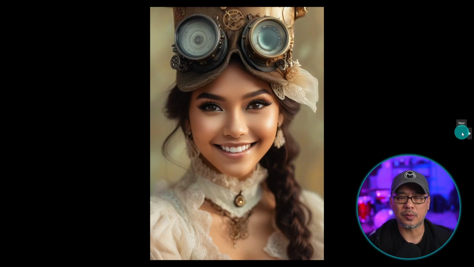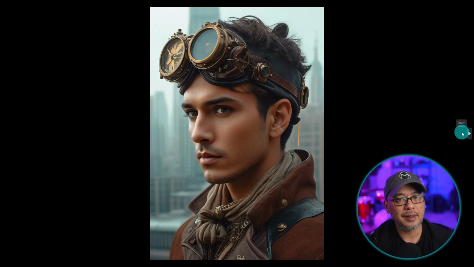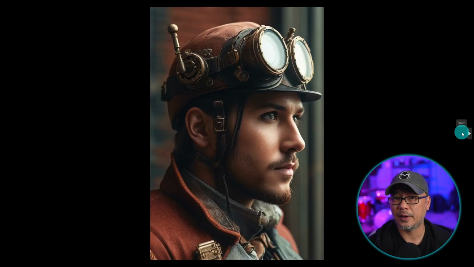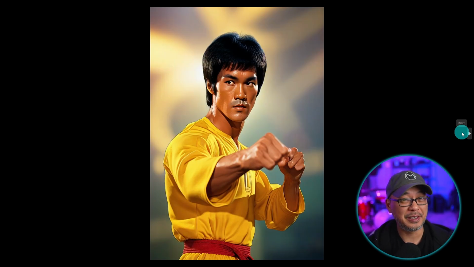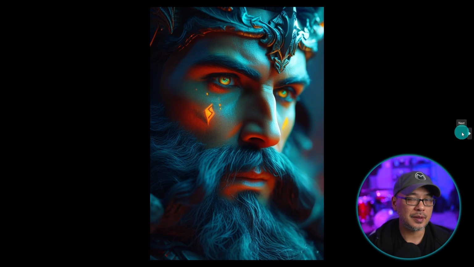I will say in terms of prompt adherence, it does seem to follow the prompt to some extent, but I think because it's a different text encoder, it translates things a little bit differently. As in these examples, you see it does steampunk very well, and the element of photorealism is pretty good other than the artifacting. It does Bruce Lee really well. Surprise, surprise. And the color and contrast is really good, but it burns easily. So once again, use CFG between 2 to 3 at the most.